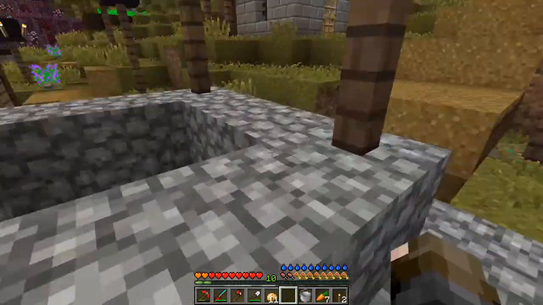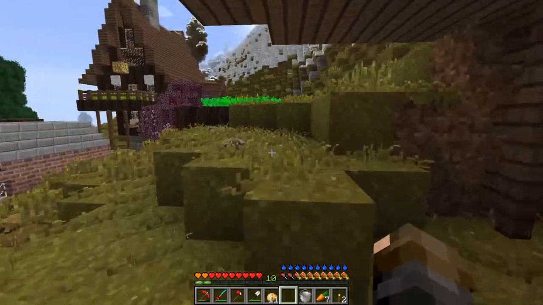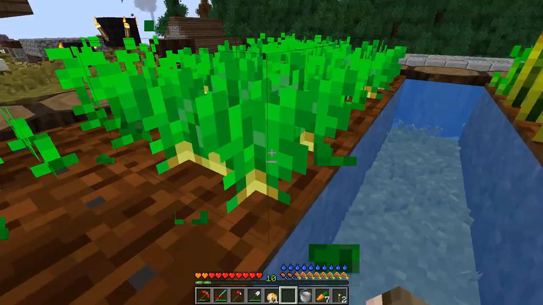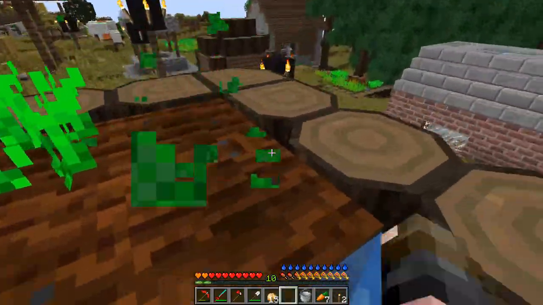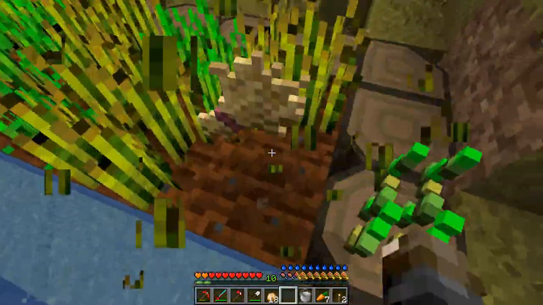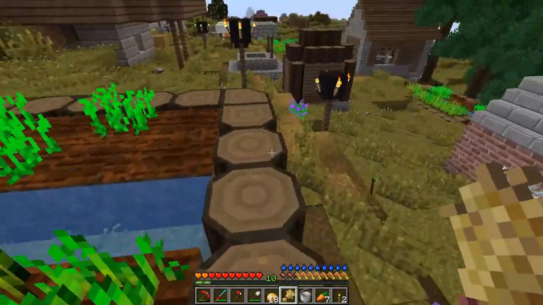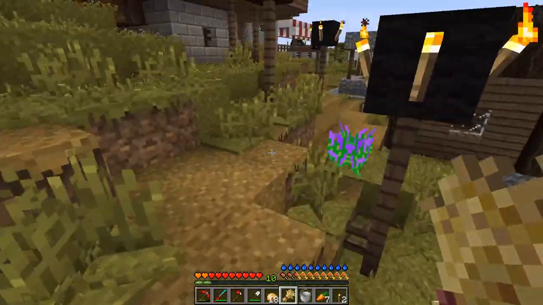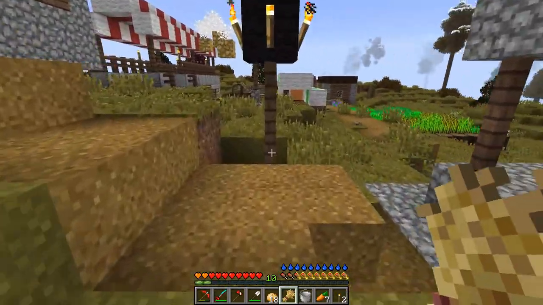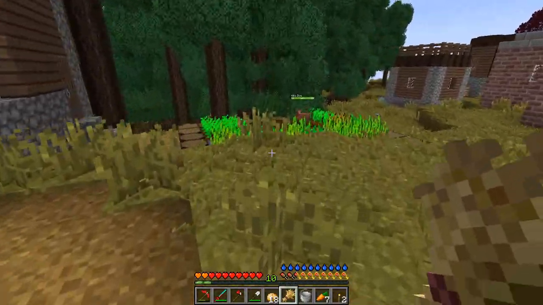Let's go find ourselves some of that wheat that I just put away. Or there's some up here. That'll work. Potatoes, potatoes, potatoes, potatoes. Potatoes would be good if I can make them into baked potatoes. Baked potatoes, at least normally in the normal vanilla, give a decent amount of food. Don't know so much in this mod pack. There it is. See, I'm kind of lost.